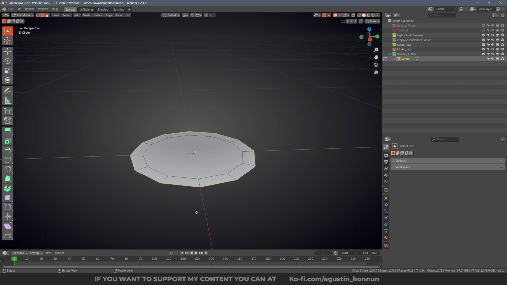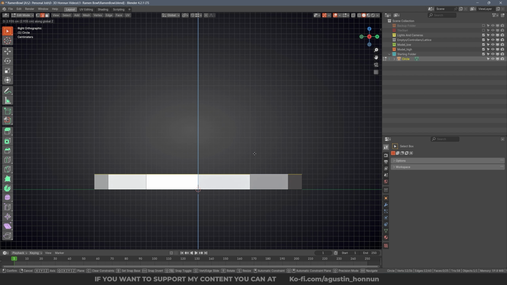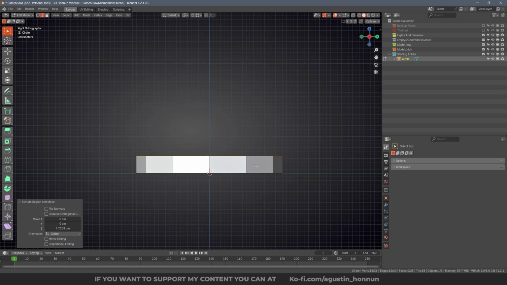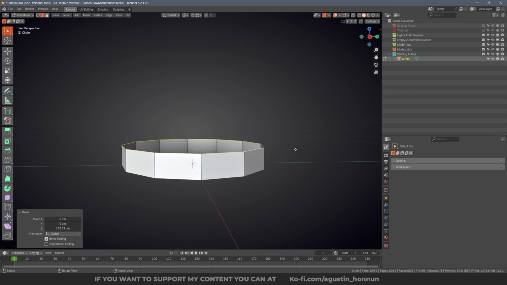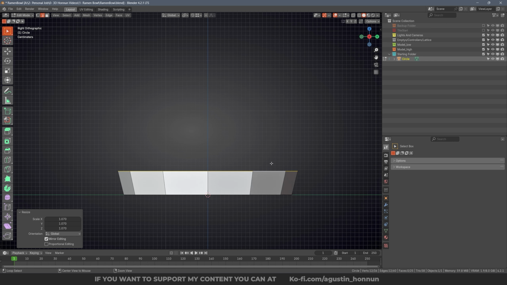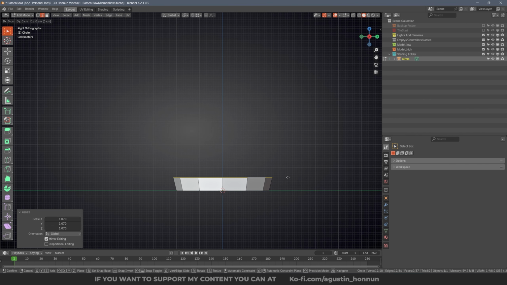Then we select the outside and extrude along the Z-axis, maybe like this. Then we are going to scale it with S. There we go. Now we extrude it again along the Z-axis and scale it like this.